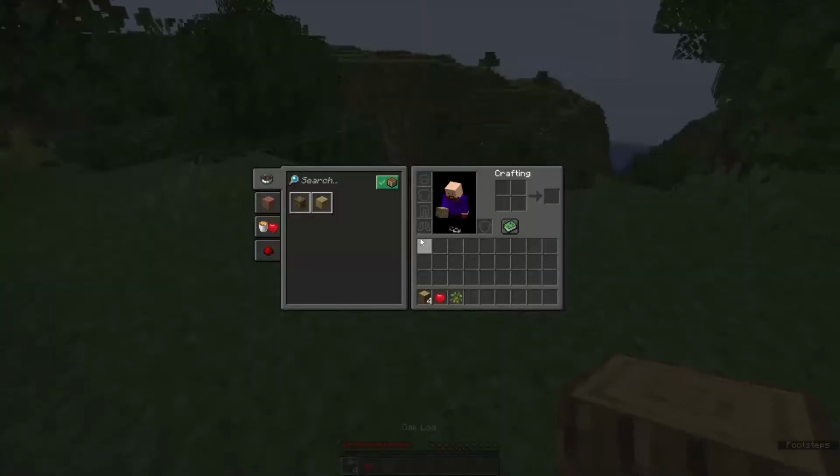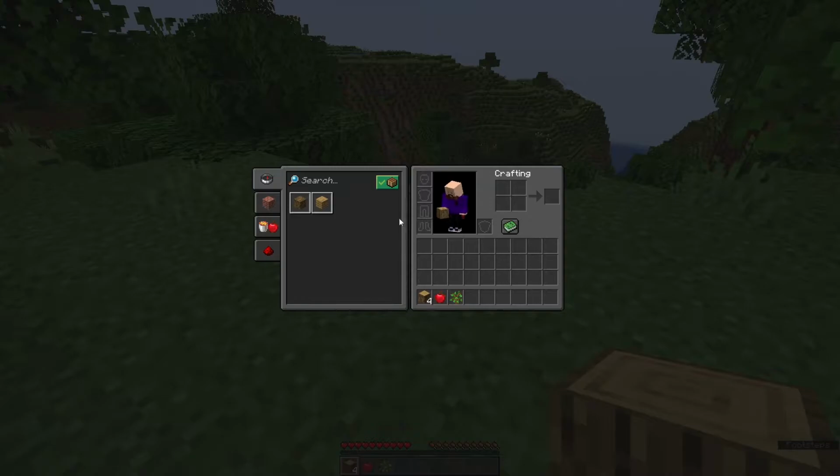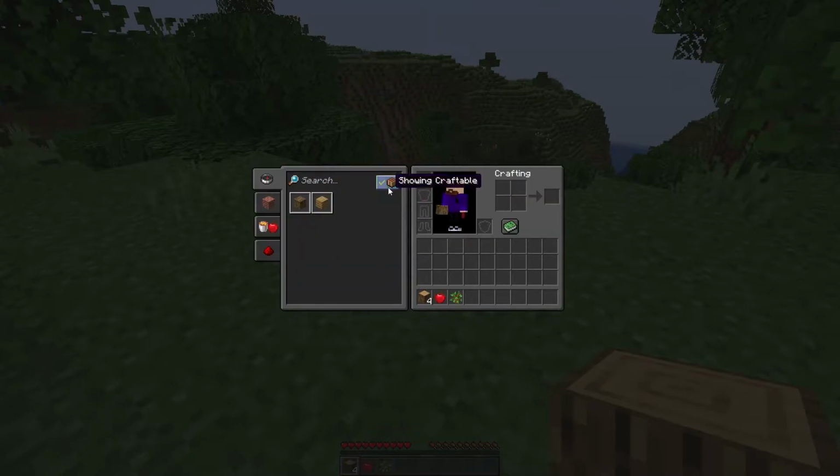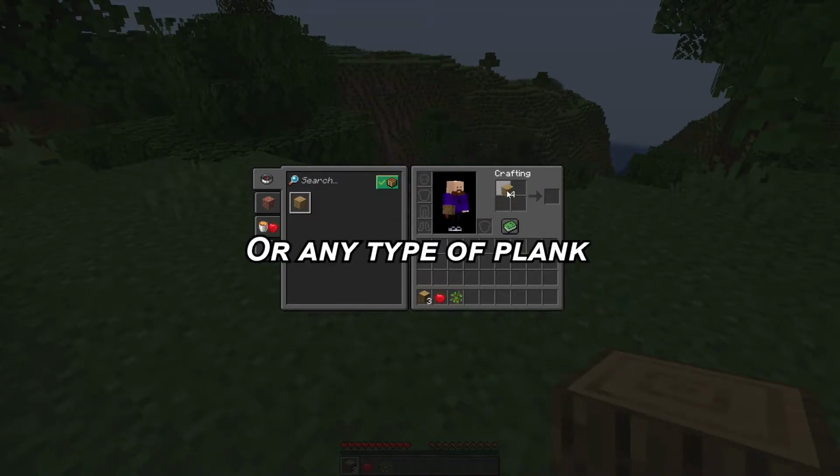Once you have your wood, you will probably need a crafting table. You can use this recipe book that will show you all the items that you can craft. In my case, since I know most of the recipes, I will just try to do it myself, but I will use this recipe book as well. To create a crafting bench, you will need 4 oak planks.